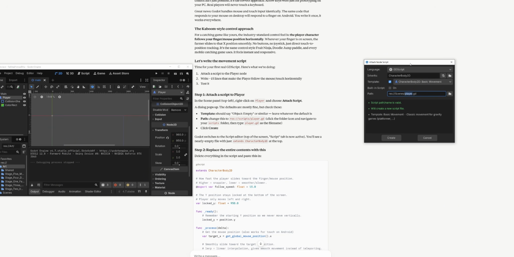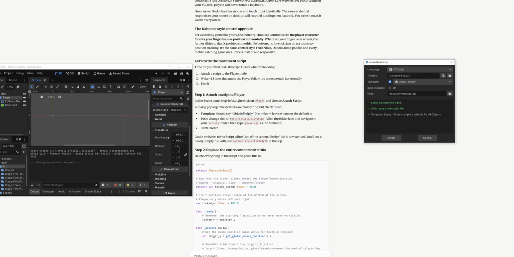Template should say object empty, but it doesn't. It says some other things. Okay, template object empty. Good, that's done.